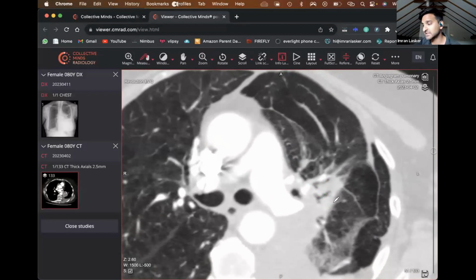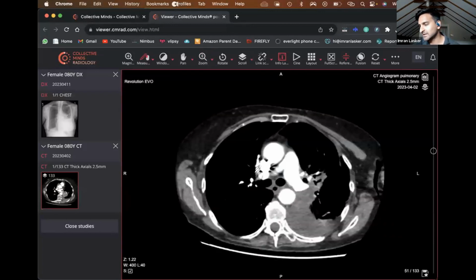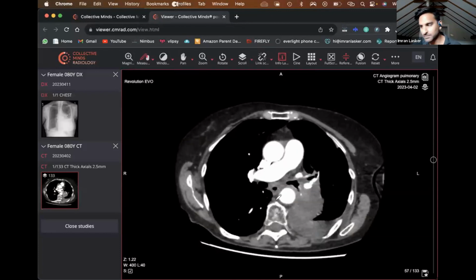You've got a straw sitting in a cup of water, and that's what it is. You've got a whole lot of gunk, a whole lot of pus, a whole lot of fluid, and a little straw going into that, which is the air bronchogram. So we can see that we've got a combination of things here. We've got this air bronchogram over here, but we've also got a pleural effusion. So we can stop there.